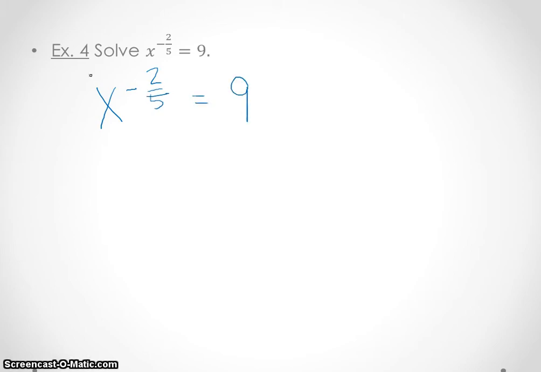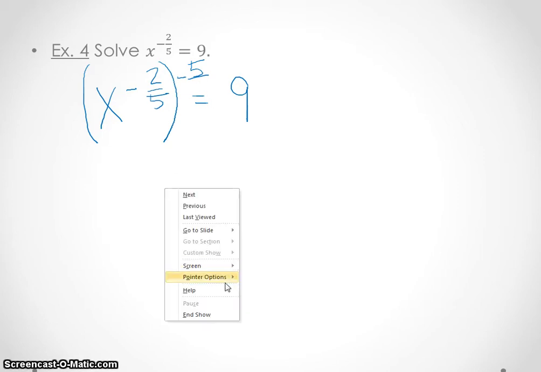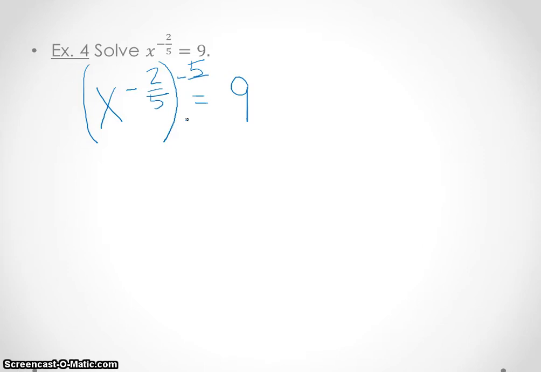And we're going to do the same thing we did in the last section, which was take the reciprocal of this. Now reciprocal, remember, I want to keep the sign. So it's still going to be negative, but then we flip these. So 5 halves. So negative 5 halves. Whoops, that's supposed to be a 2. Let's go ahead and erase that there. Sorry about that. So 5 halves.